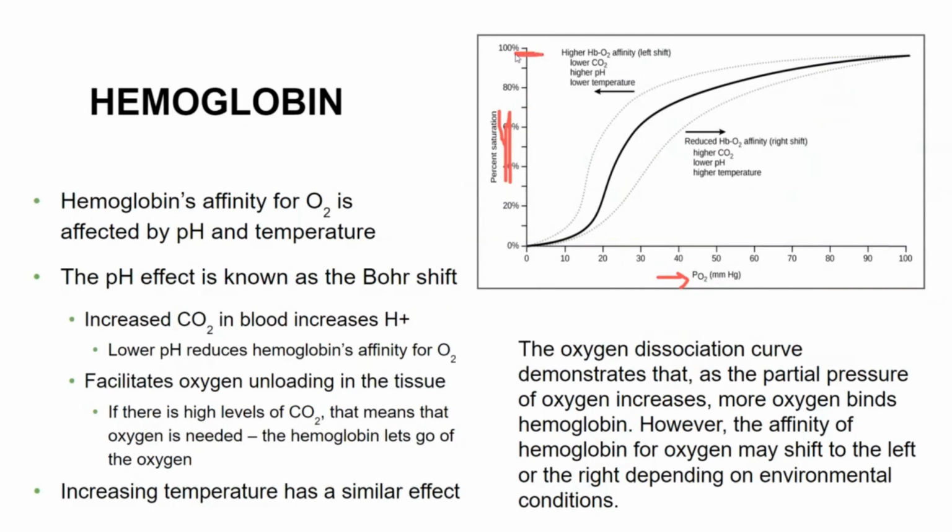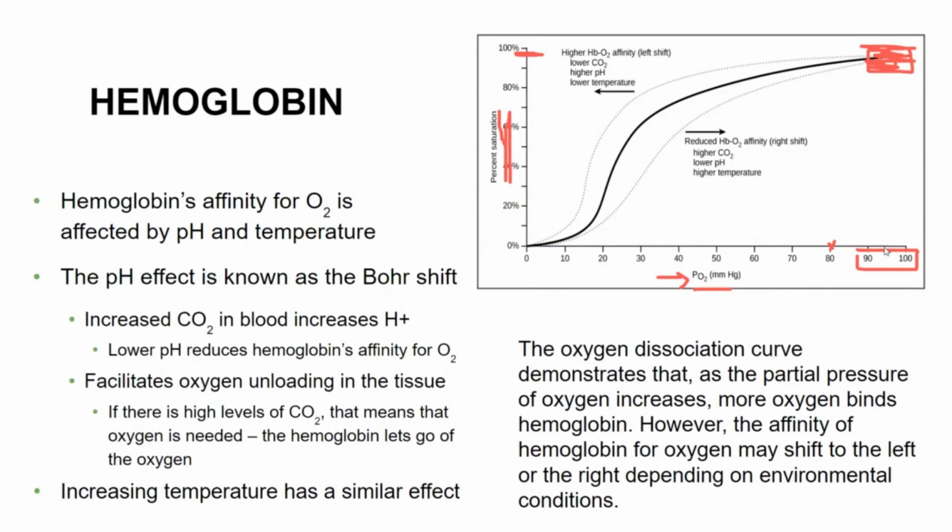Remember, we want to have about 98 to 100% oxygenation level. So really, we have to have almost like 90 to 100 millimeters of mercury in this zone, okay? Anything less than that, you're going to have a hard time saturating your blood with oxygen. So that's why on Mount Everest, where we had like an 80% saturation level or a lower partial pressure of oxygen, it led to less saturation in the blood.